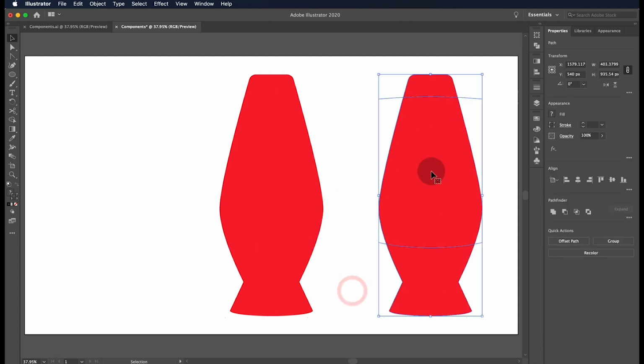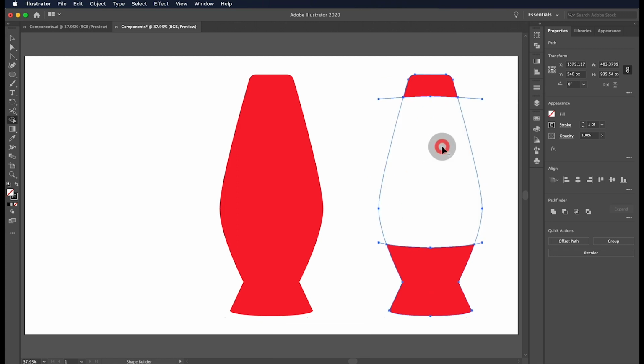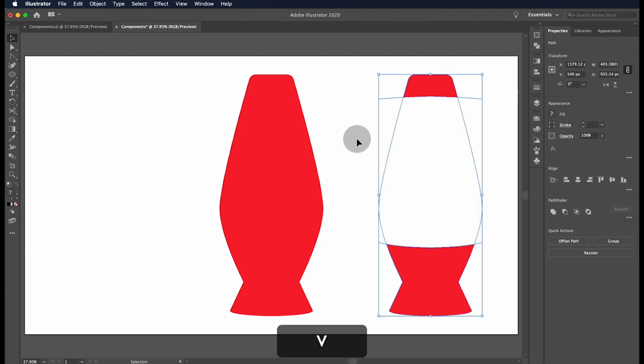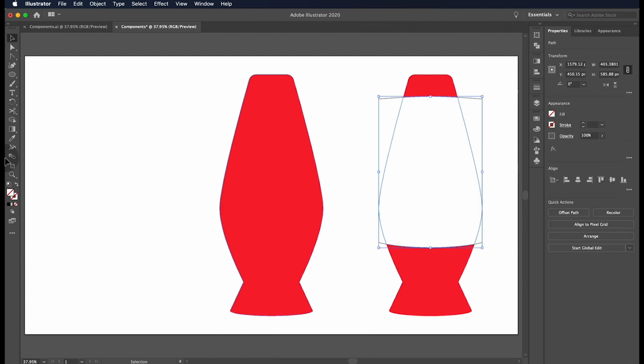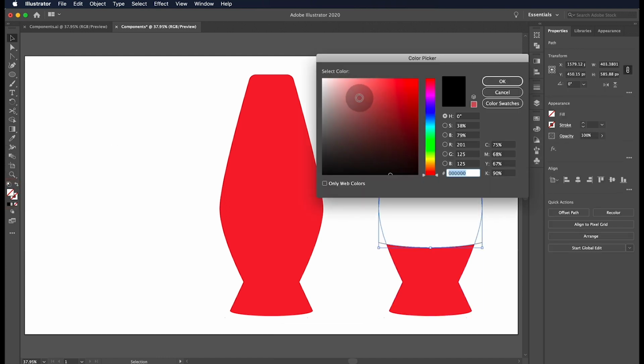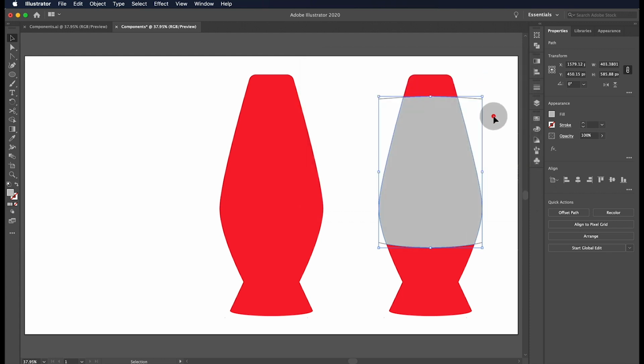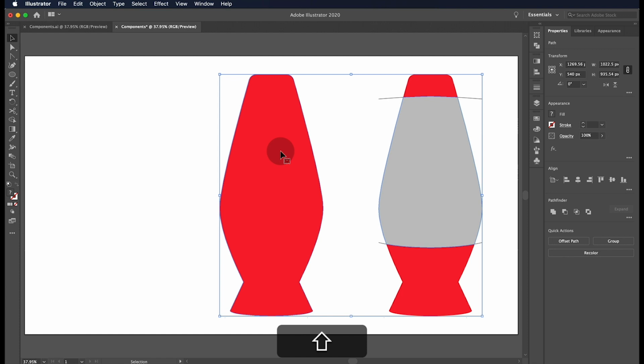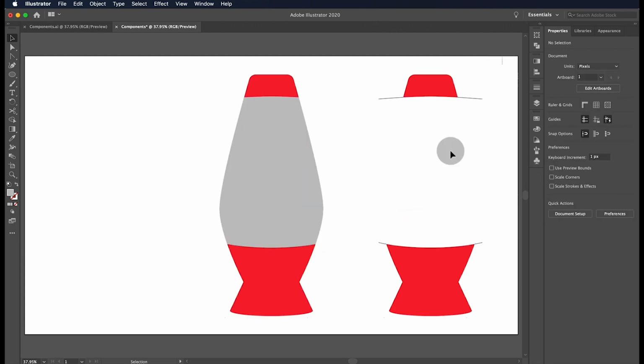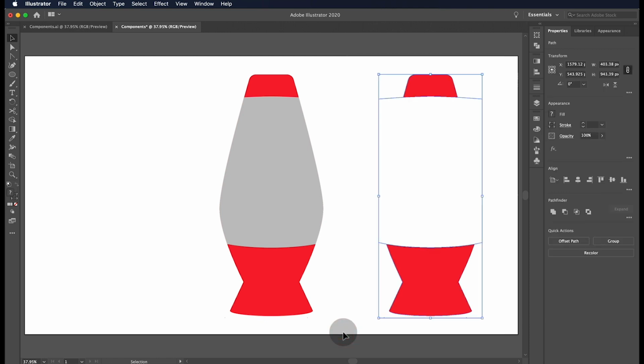Let's highlight these shapes again, and this time we're going to hit Shift M and scribble around inside here to separate the middle section into its own shape. Then we can give it its own fill, and again, the color doesn't really matter since we're going to be changing it later. Select our new shape, hold Shift and select our original lava lamp, then let's click on our lava lamp one more time to reference it, and we'll go ahead and center our shapes. We can delete all of this excess over here.